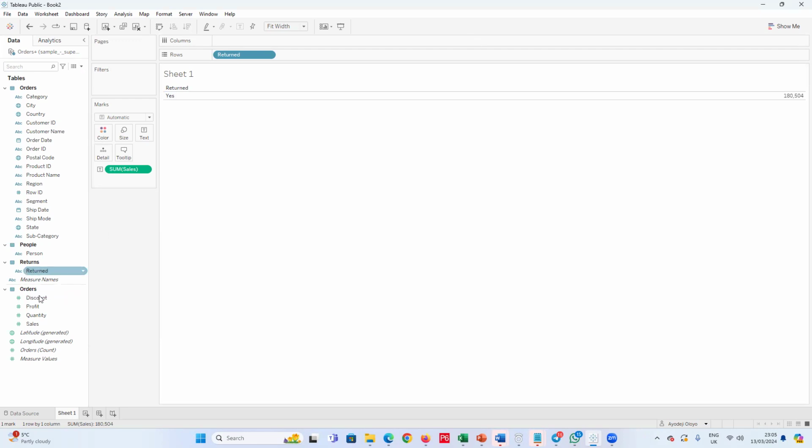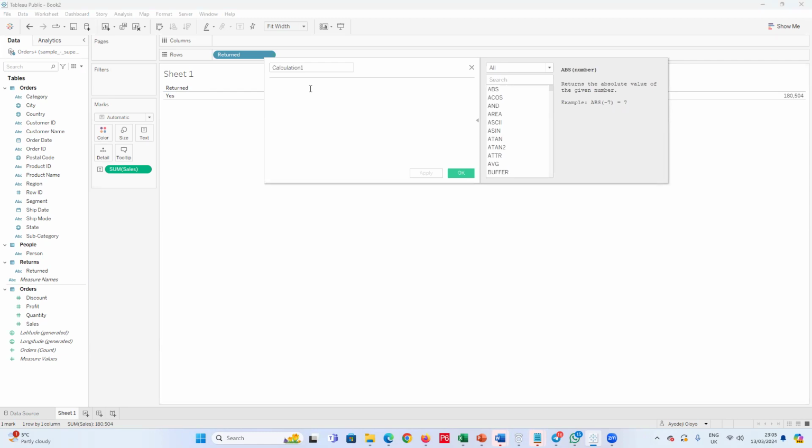Like for example now, maybe let's say for example now, I see calculation field. I say maybe case now. What could be the case?